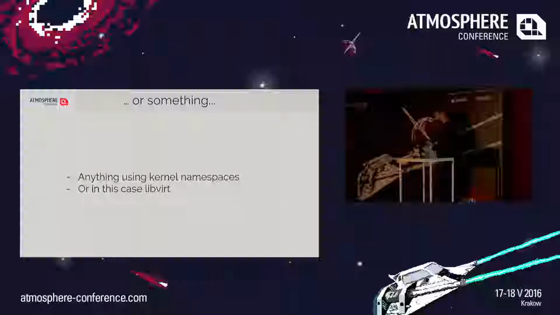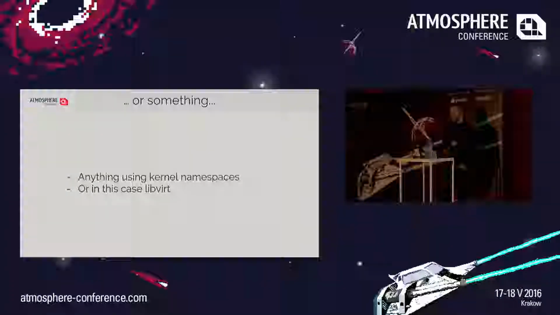Back then Docker wasn't that popular, and I'm also going to tell you why Docker still doesn't work, actually. You can use pretty much anything that uses kernel namespaces. Docker is built around kernel namespaces. LXC is built around it. Like we heard before in the talk from Leonard, systemd-nspawn is based around the same infrastructure. It's all the same. Really, you can use anything there.